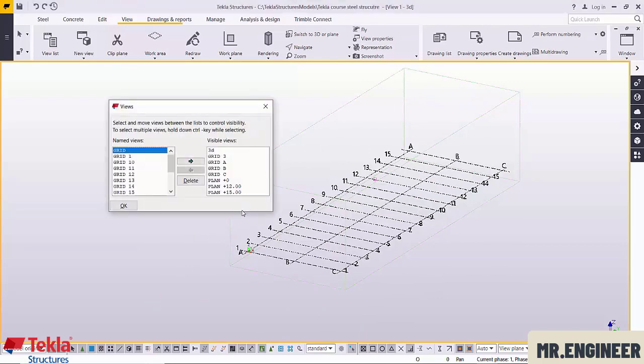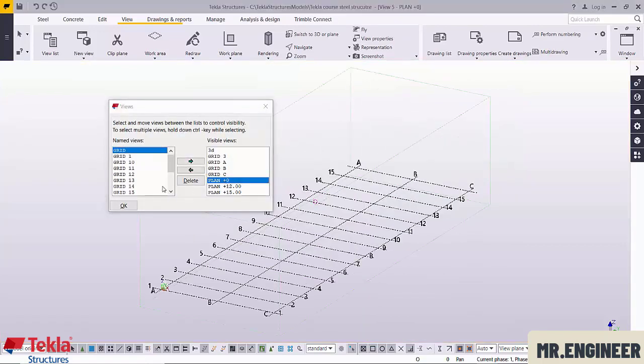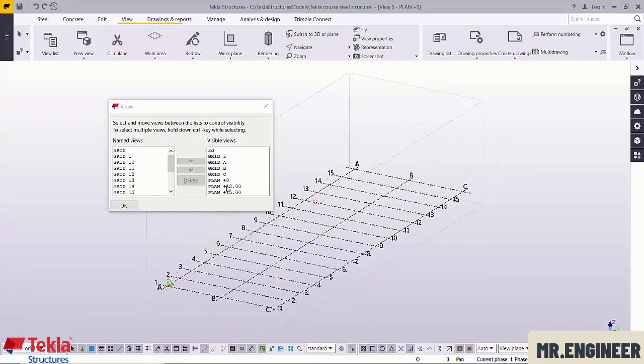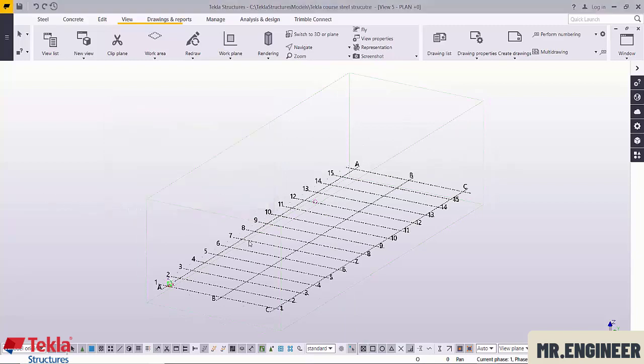Or we can also go to plan 0, 0 by double clicking, and also the view plan here.